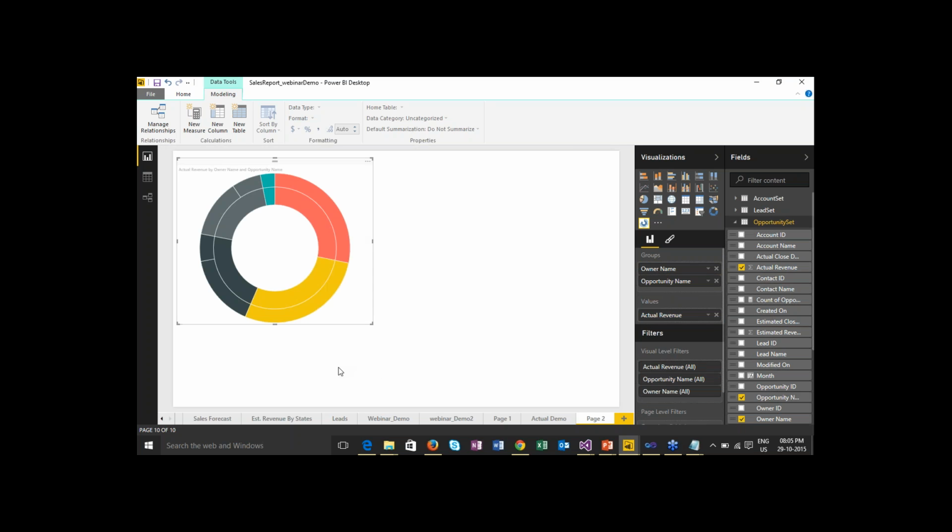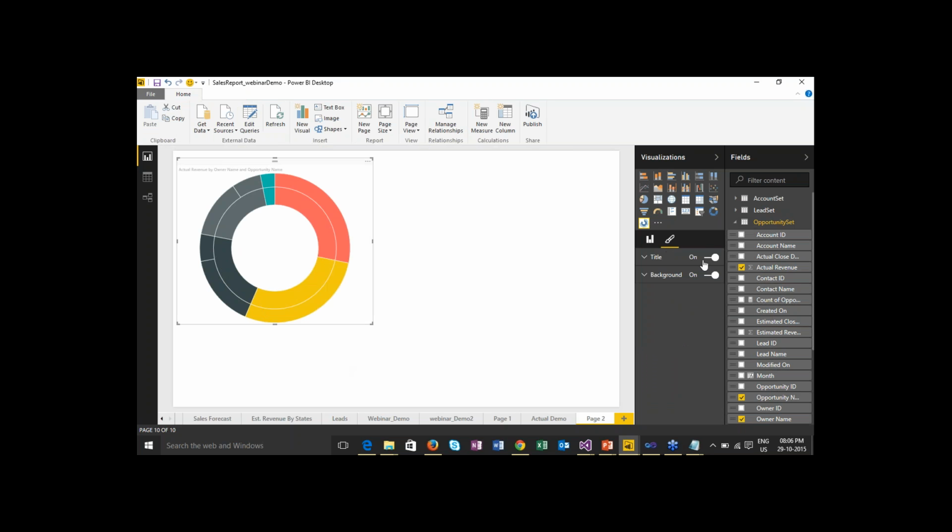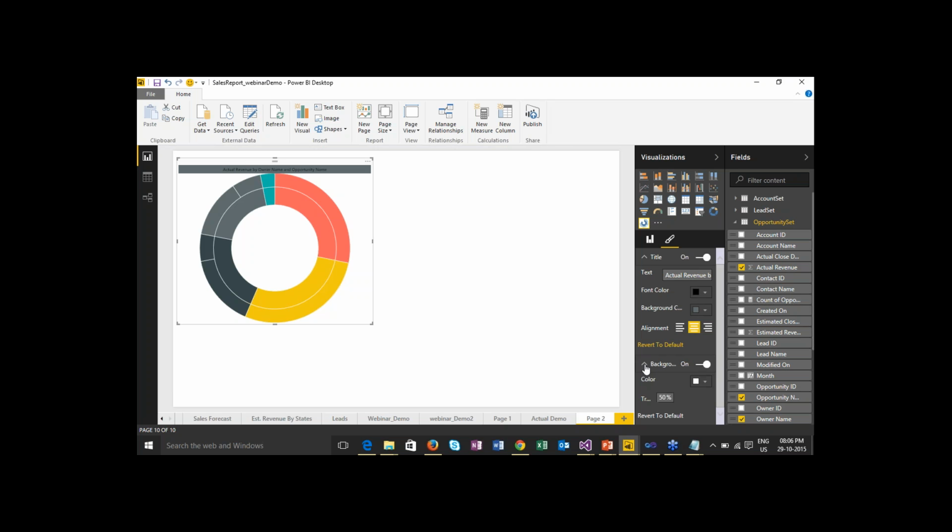So this is a visualization that I have created which shows for this particular user what opportunities are created, and depending on the revenue the opportunity scale has been divided. Now we have many options here. We can change the text of the title, change the font color, in the background if I needed something else I can make it center aligned.